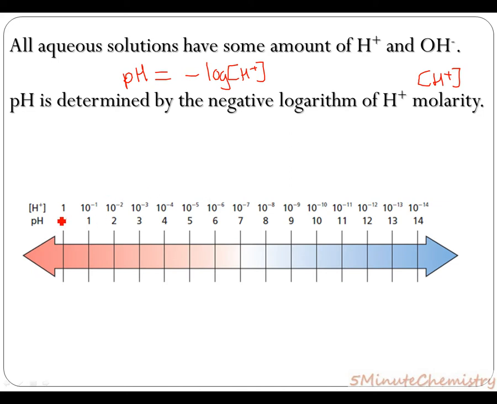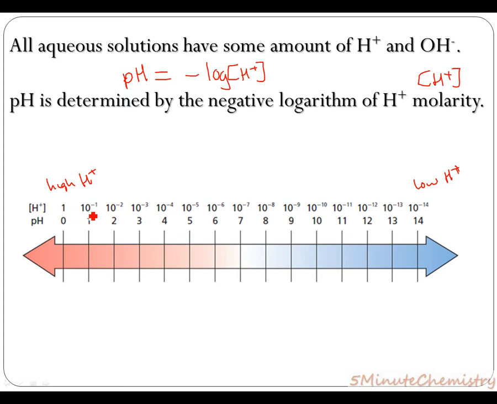The pH scale as we see it here, notice a couple things. We have our H+ concentration as 1, 10 to the negative 1, 10 to the negative 2, 10 to the negative 3. So notice that this is going to be a high H+ concentration, and all the way on the other end we have a very low H+ concentration. The greater the negative exponent, the lower the concentration is. So with this in mind, our pH values are based on the negative logarithm. If it's 1, the negative logarithm of 1 is 0. So the lowest pH, which would be completely 100% pure hydrogen ions in solution, would be a pH of 0.